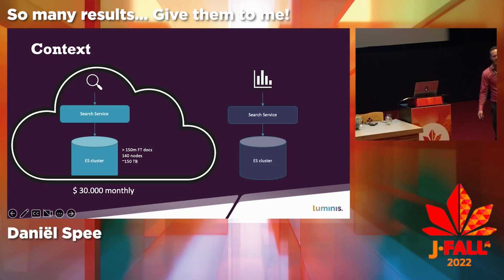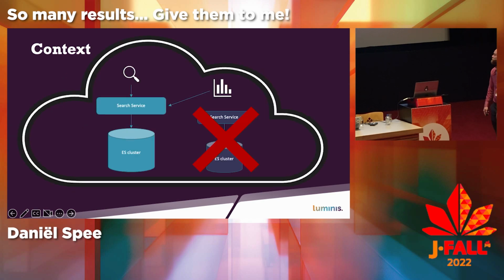And as they also share similar features with the search, we said, okay, let's just merge them together. Let the analytics application use the search of our search application, because our search application also has a broader variety of features which they can also use. So ditch the cluster and the search services, and move just the cool front end to the cloud, and let's use the search service. But it turned out it wasn't that easy.